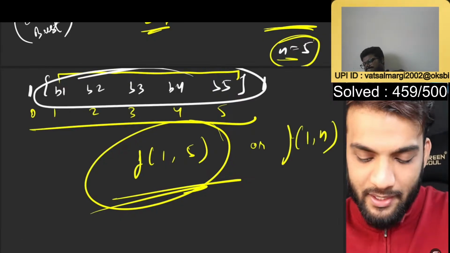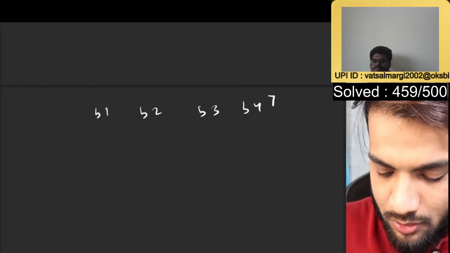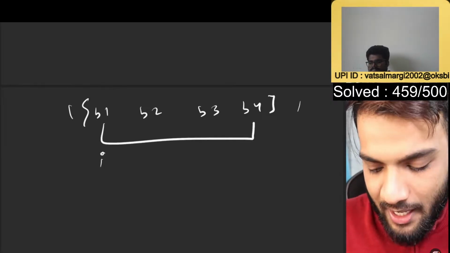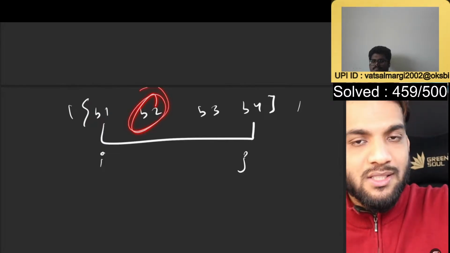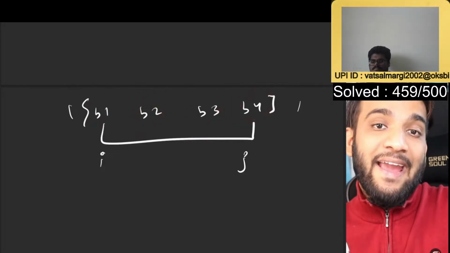Now in this range, like if B1, B2, B3, B4 is a range, and I added 1 and 1, and this is the range. Can I say if this is I, this is J? Who can be the last guy if you're thinking of the last step? This guy can be your last guy. This guy can be your last guy. Or this guy can be your last guy. Anyone can be your last guy.